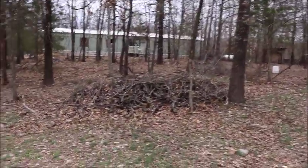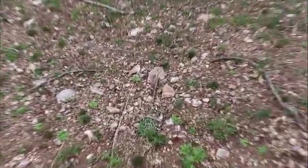and yeah, I don't know. You see the ground? That's what I got to dig in to try to plant it though. That's the hard part. But here goes nothing.